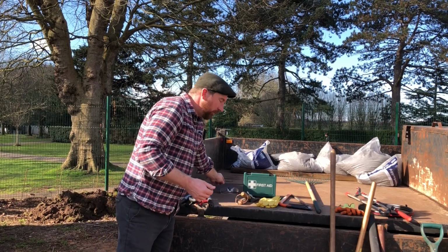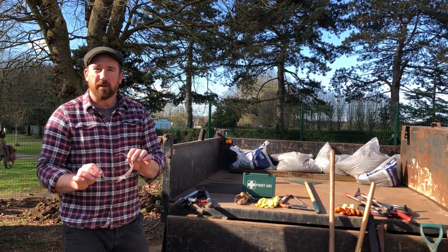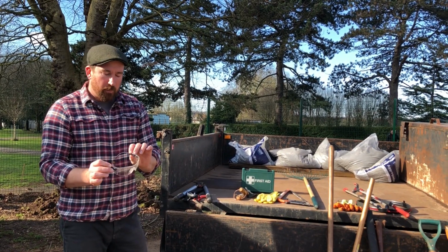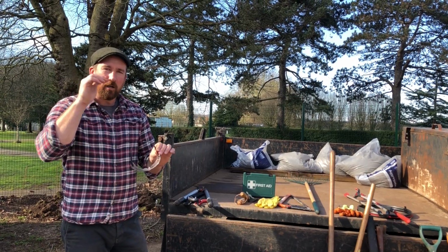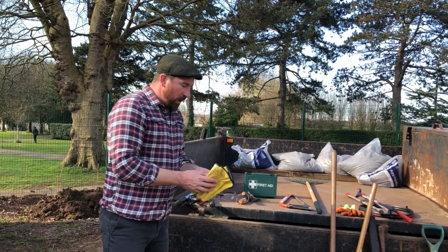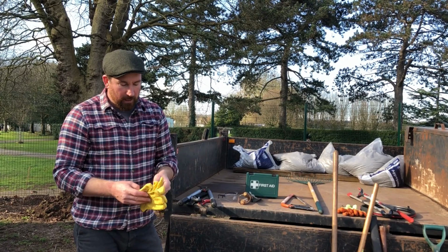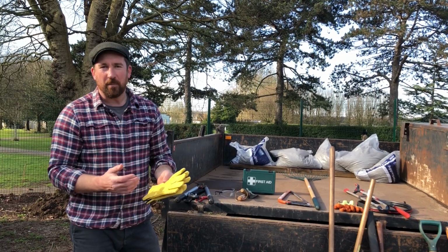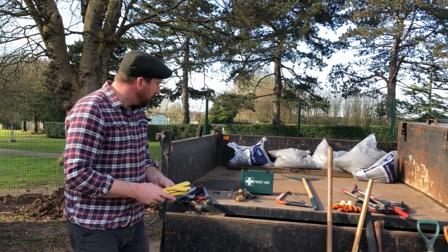So that's your pruning saw. And some people, depending on the scrub that you're clearing back, some people like to wear eye protection. Some people find it's a bit of a hindrance, but I always like to offer people the choice of wearing eye protection or not, particularly if you're clearing blackthorn, sort of scrubby growth like that that's quite high, and particularly at eye level. I prefer to advise people to wear leather gloves when you're doing scrub clearance. Obviously thorns are an issue, blackthorn particularly this time of year, but also just pulling out brambles, things like that. People will find it a lot easier if they're using leather gloves rather than the rubberized gloves, which I'll come on to in a bit.